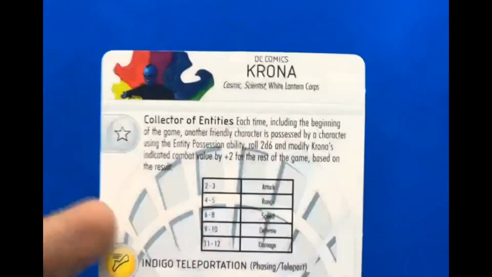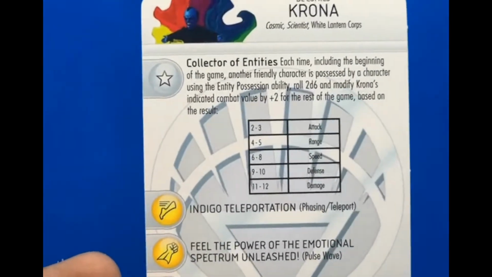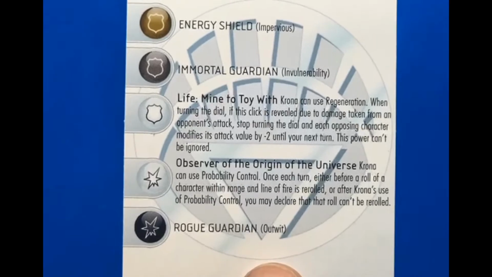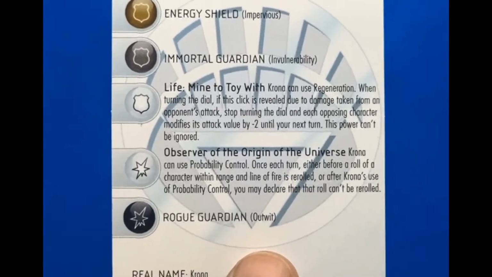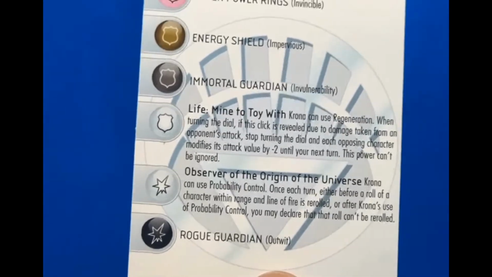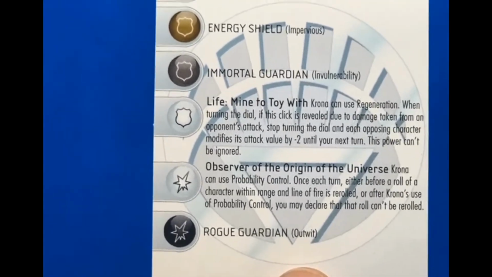And if you build your team around that, like a bunch of cheap characters that you're possessing, I could see him just getting +2 to everything. Taking a look at the back, Life Mind to toy with. He can use Regen, and it is a stop click. And opposing characters modify their attack by -2 until your next turn. This cannot be ignored. That is rough.